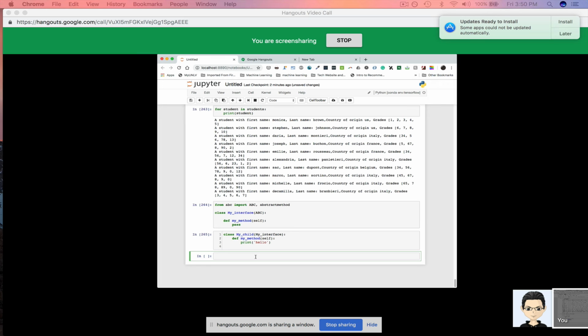Since there's no type, because in Java you would say MyInterface myChar equals new MyChar, right? Yeah, right. But in Python there's no type checking. It's not a typed language, so you cannot do that. You just have to do myChar.